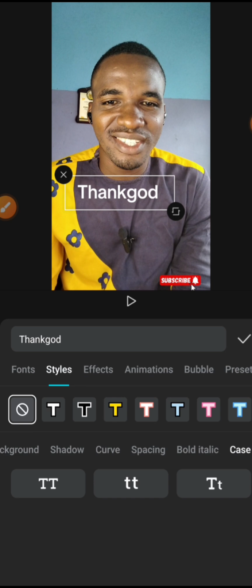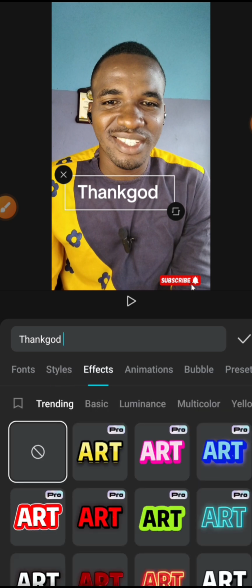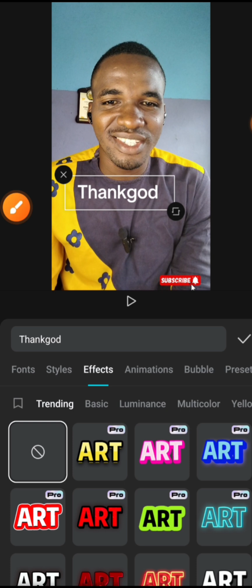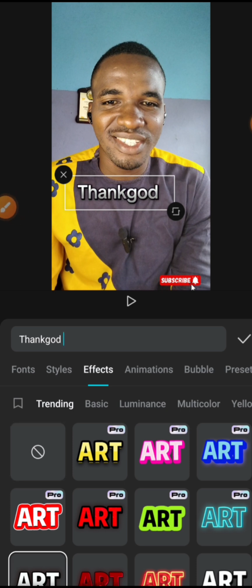You go to effects to add any effects that you want. Hope you saw where I clicked effects. You have to choose from basic to luminance to multicolor. They are basically different beautiful text styles you can change your text to.